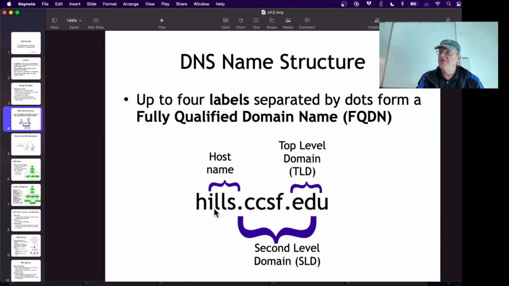So we had this structure. You have a host name first, then you have a domain name, which is something .edu or .com, typically, that kind of thing. And this is the top-level domain, the edu. This is called a fully qualified domain name with up to 4 labels. You can have a host name over here, then the name of the company, and then a dot, and then a top-level domain, which originally had to be drawn from a list of 7 allowed top-level domains, and now they've opened it up to hundreds of them.